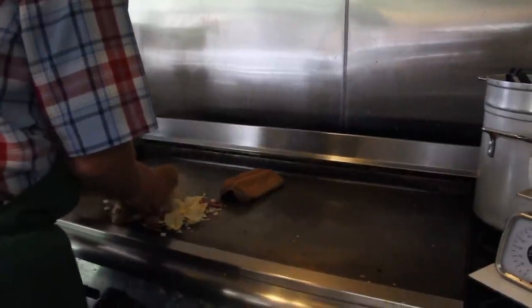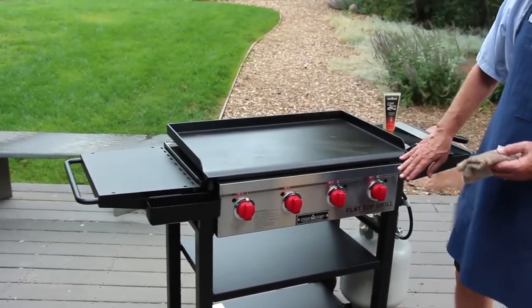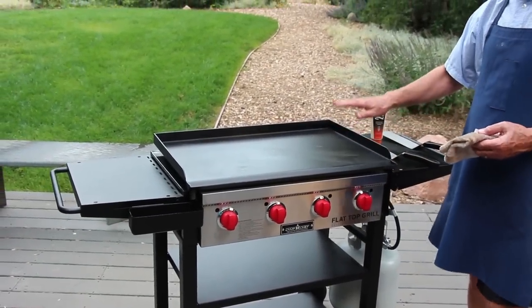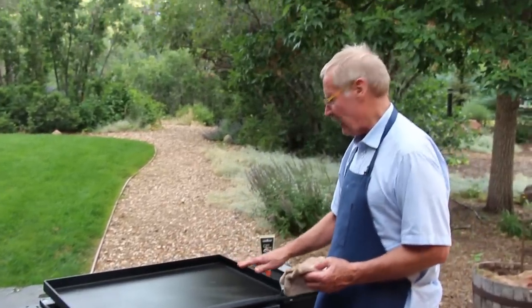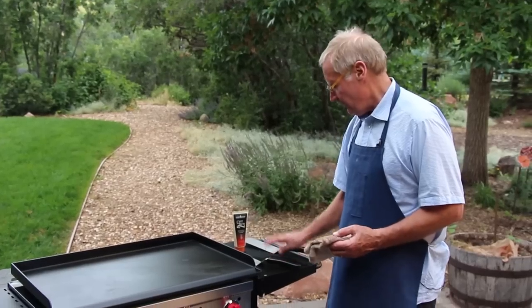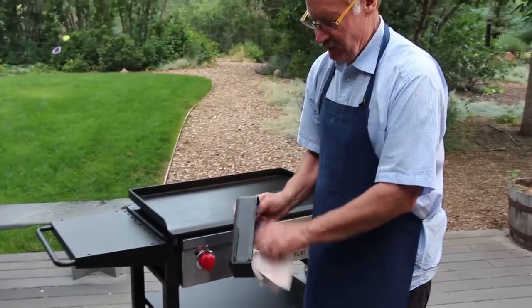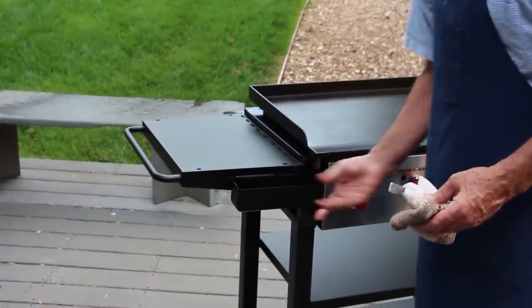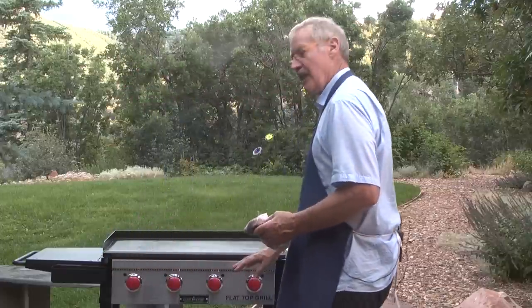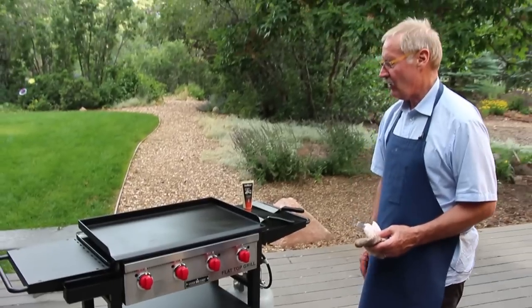The thing that's beautiful about this is you can level it. The grill has four screws on it you can level. Every unit is 12,000 BTUs. I can control it from hot to medium to very cool, or I can change it up. The shelves are collapsible. I have a more than ample grease tray — most grease trays are a soup can, and this is not a soup can. I have two shelves to stage my meal, to take product from there onto the grill or to put it down there until I'm ready to go.